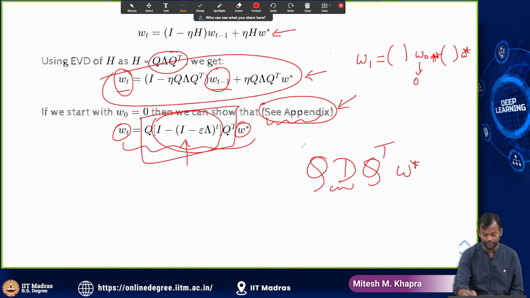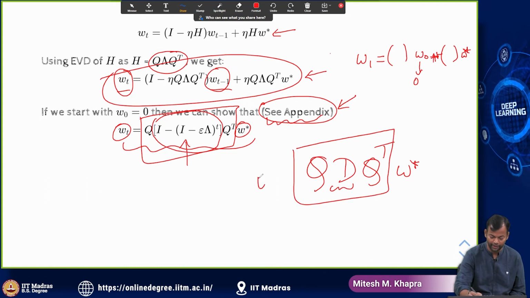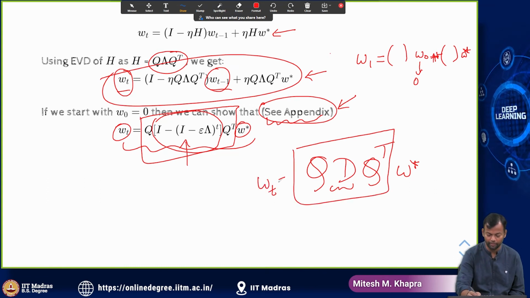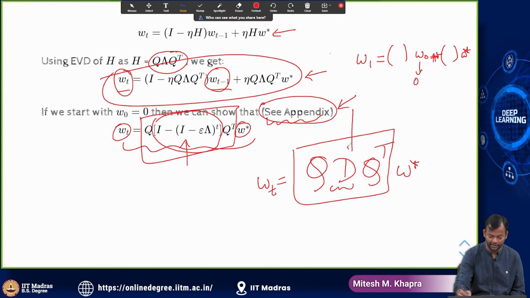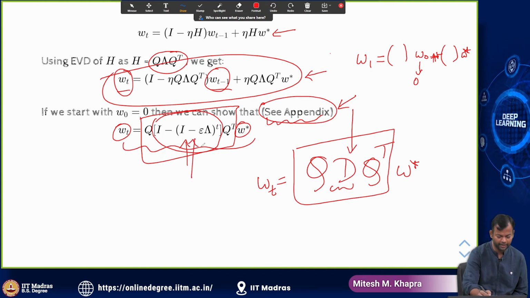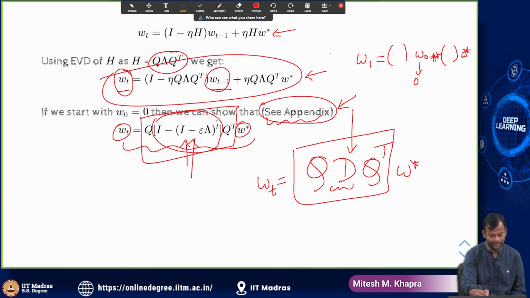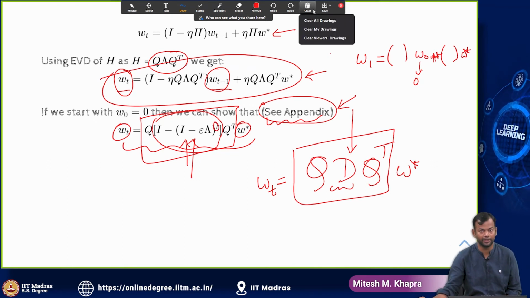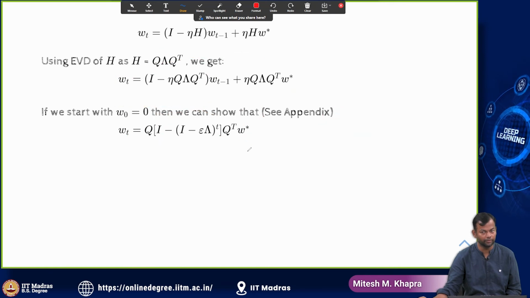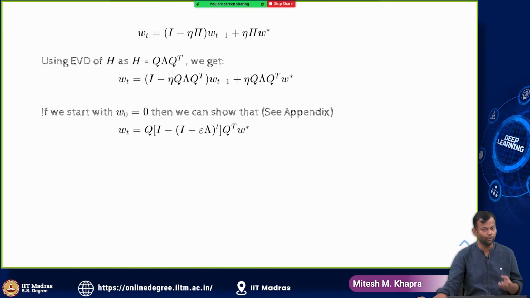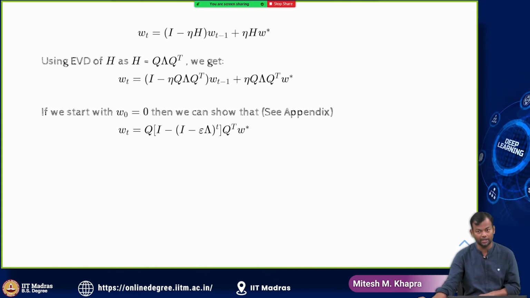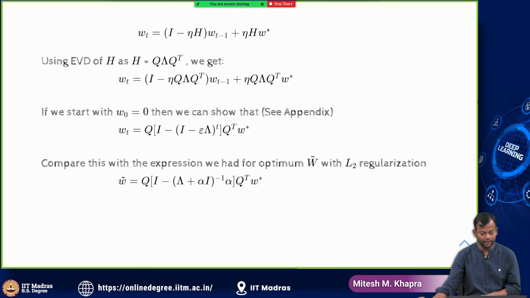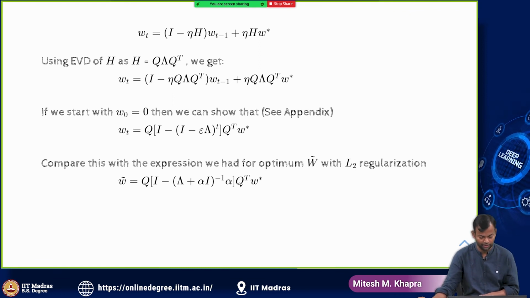And then I'm making an observation that in the case of L2 regularization also we had arrived at a similar formula. The main difference is that the diagonal matrix there was a bit different from the diagonal matrix here. There was clearly no power of t in that formula that we had derived earlier, right? But for right now, just notice that this is the same form. You have Q, diagonal matrix, Q transpose into W star, and now you can show that yeah, here's the L2 regularization, right? So I had it on the slide, I should have just used it, right?